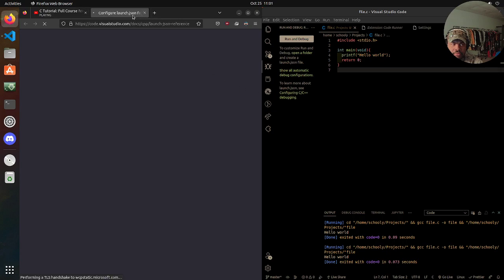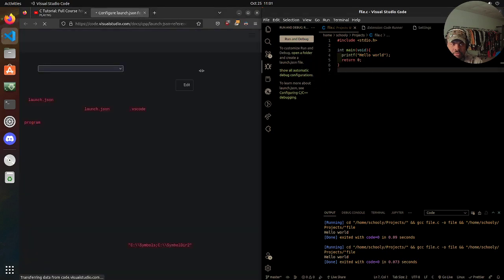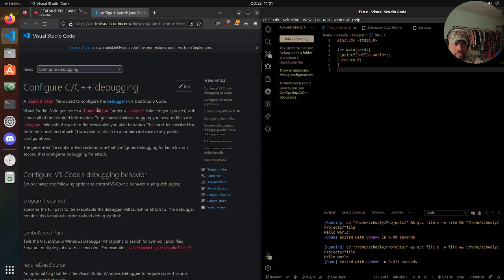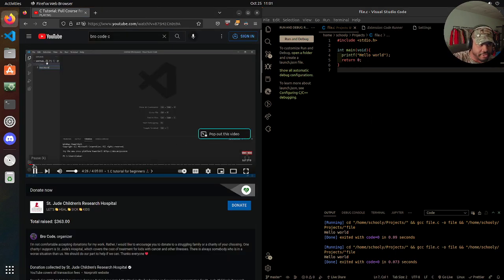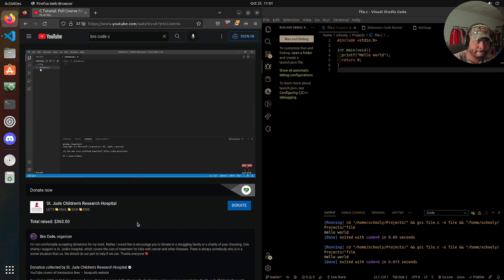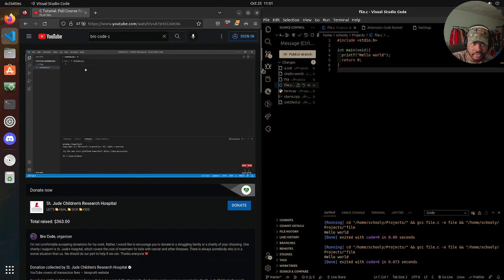Then to create a new C file, go to New File after clicking this folder. I'll name this Hello World and make sure that it ends with .c. And we now have a C file that we can work with. And on this tab at the top, this says helloworld.c.